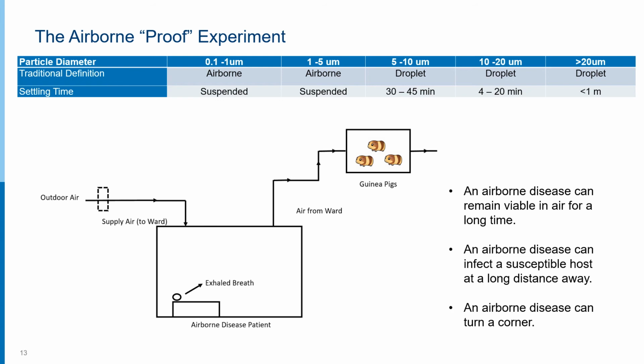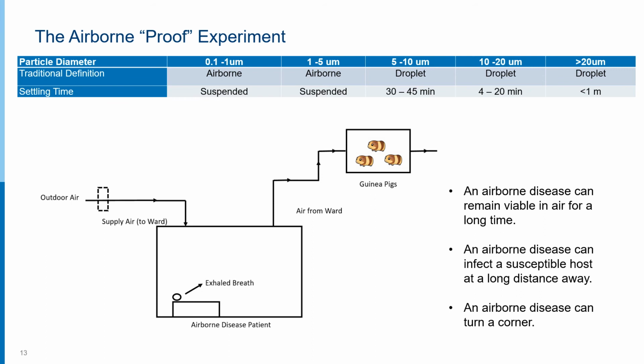The patient had tuberculosis. The guinea pig never touched the patient. The guinea pig was not in the same room as the patient. The guinea pig could not have received a particle thrown out by a cough or a sneeze or an exhalation. The guinea pig sat in and breathed air, which came from the patient or from the patient's space. And so when that guinea pig tested positive for tuberculosis, which it did, the necessary conclusion of the experiment is that it got the tuberculosis from the air.